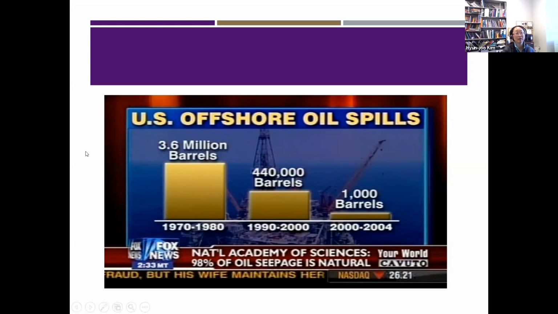Obviously, if it's not scaled, probably 3.6 million to 1,000 is a bigger change. But one thing that you need to be careful about is the range of the years. This one is data from 1970 to 80, 1990 to 2000, and this one is only for 2000 to 2004. Is that a fair comparison? Not really, right? So you need to be careful about those things. When these are 10-year ranges, this one should be a 10-year range as well, if it's comparing apples and oranges.